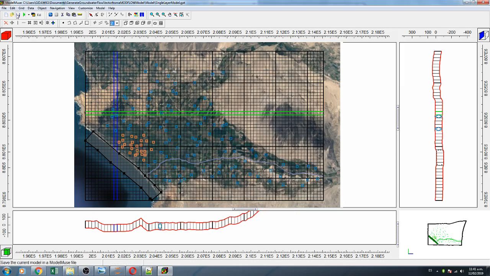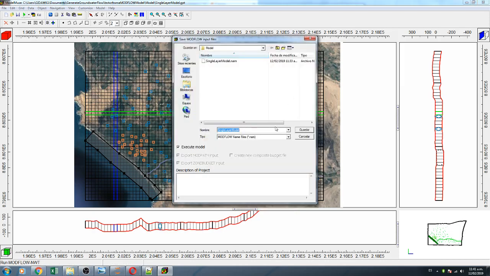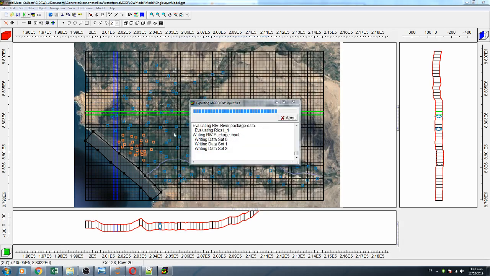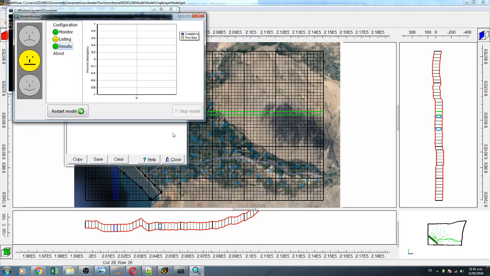Then you save it, and then you run it. Let's wait a little bit more.